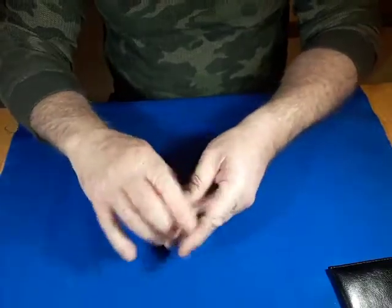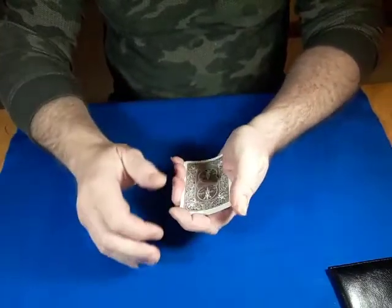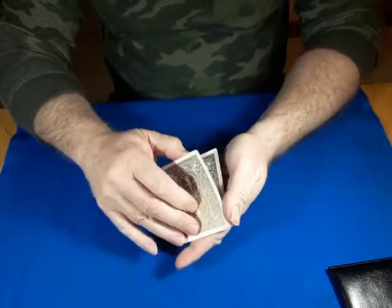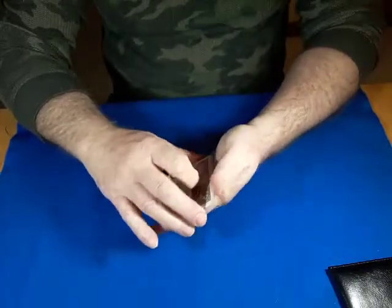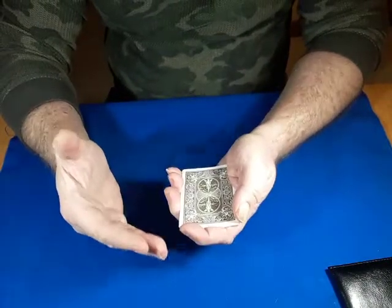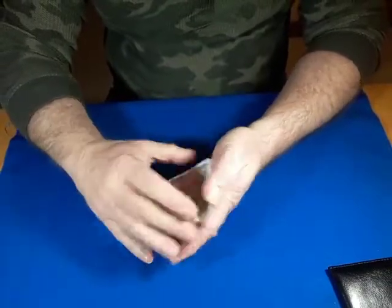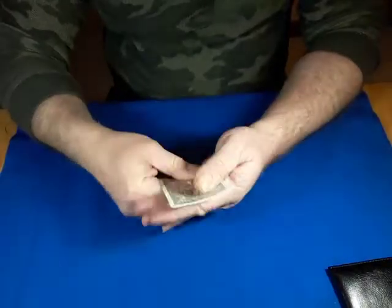Flip the cards over, do a little shuffling around with the cards until you end up with the king in the middle. If you want, you can put little dots with a pencil on the corners, on opposite corners, so you can keep track of where the king is. It's actually a lot easier to keep track of it when you're doing the routine with a participant or with an audience than it is for me to do it while I'm trying to explain it to you at the same time. But the king, again, is in the middle. All right, that's where he belongs.